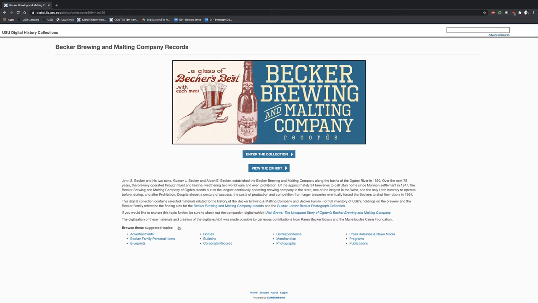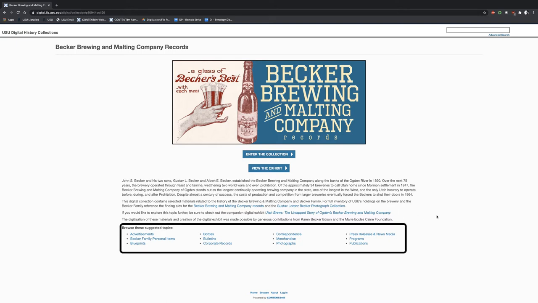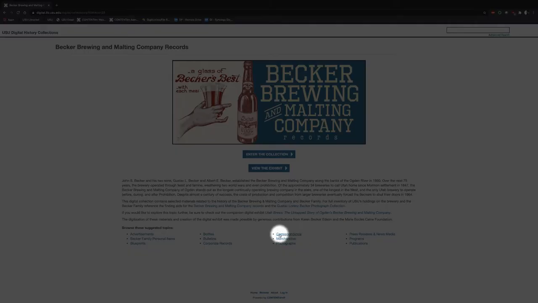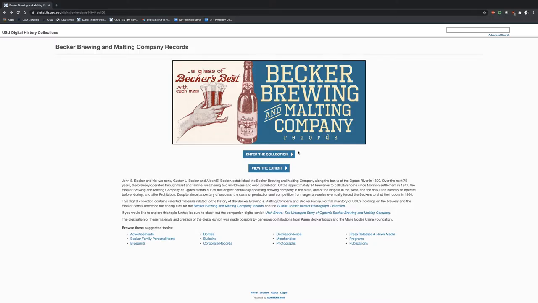Some of the collections will already have some useful, pre-generated selections of similar digital objects. This collection, for example, has a link where you can find all of the compiled correspondence. By clicking on the link, you can view all of the digitized letters from the collection. These lists can be a good overview of what is housed in the collection, though not all collections will have curated lists such as these, and these lists are not always exhaustive.